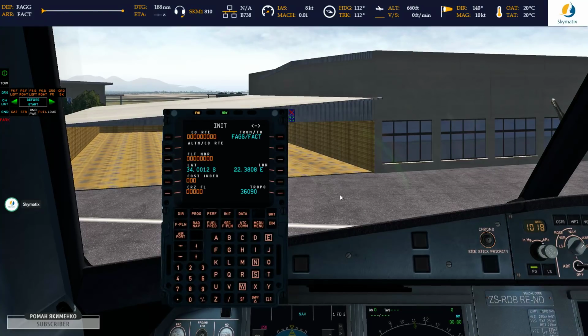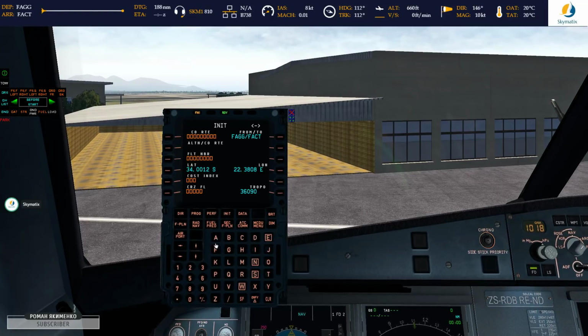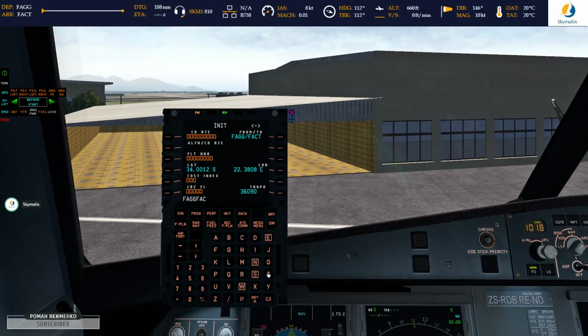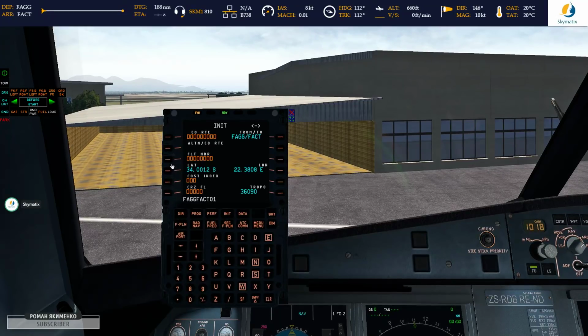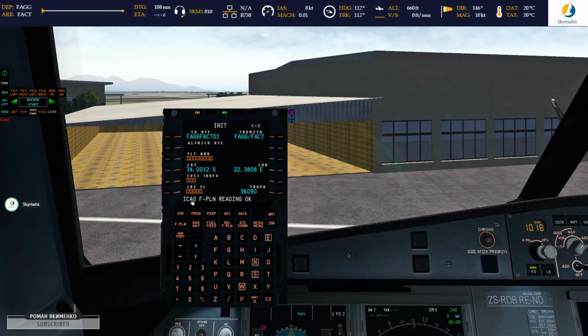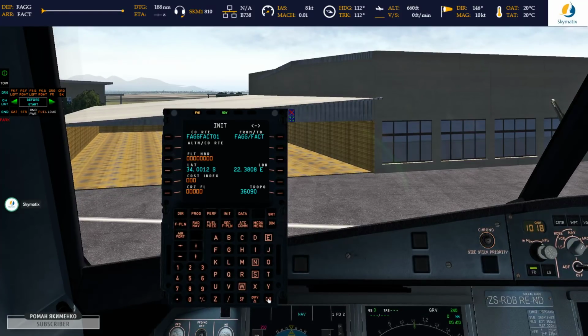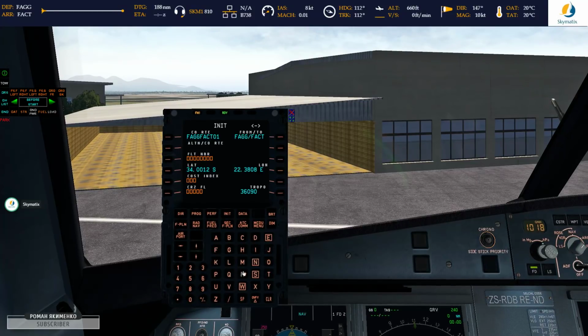So from the normal FMS output folder, we're going to specify FAGG FACT for Cape Town, and I know the file ends with a 01. We then get confirmation that the flight plan was read okay, and we can simply clear that away. Our flight number today is just my own version. It's not real world related at all. And the cost index is going to be 12, and cruise altitude is 240.